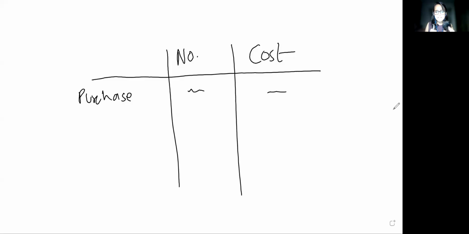This is a very, very simple format of your share pool. You write the purchase, the number of shares, and the cost. You write a summary like this, and at the end, you write the disposal, and then you have to close it off. That is how many shares you want the cost from this particular share pool. You write that down. All right. So when it comes to the share pool, you write everything over there, and then however many shares you want to take from this, you take that number and the cost. That's how a share pool works. All right.